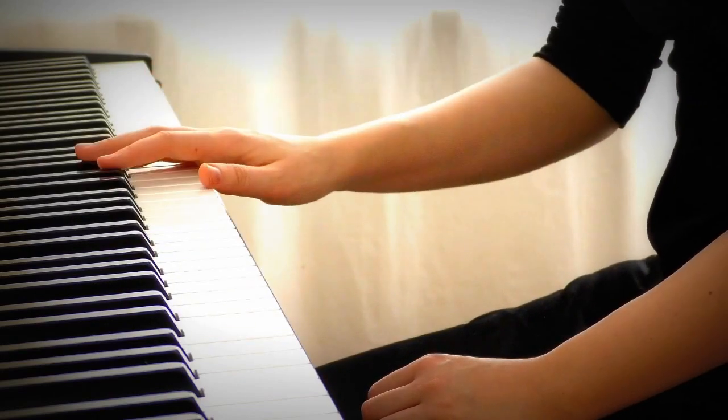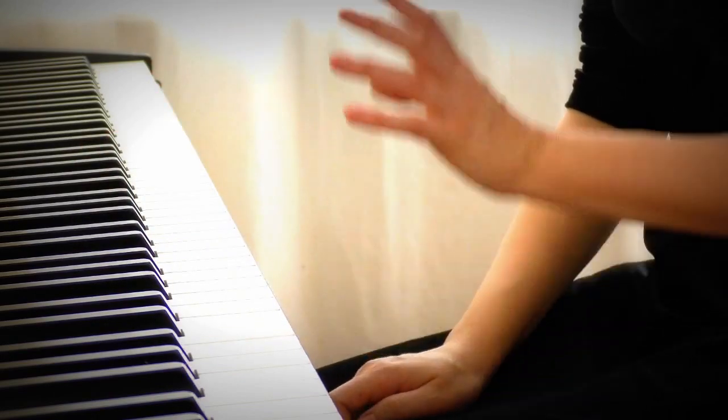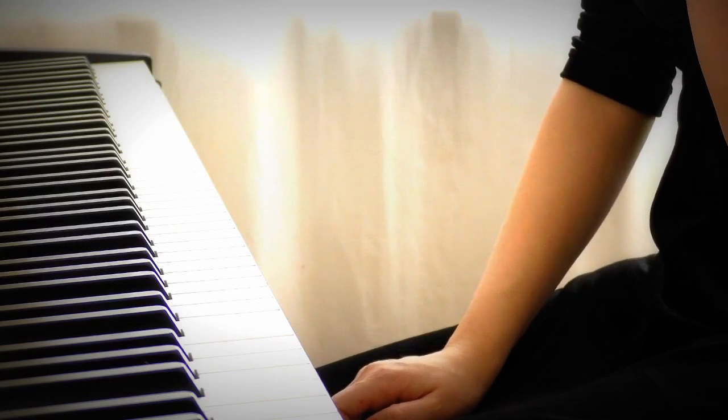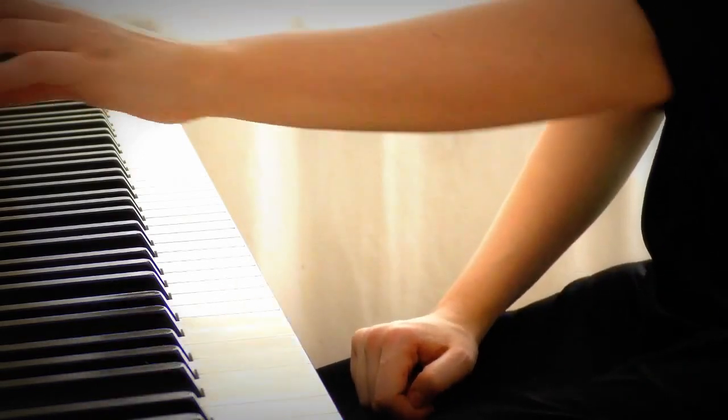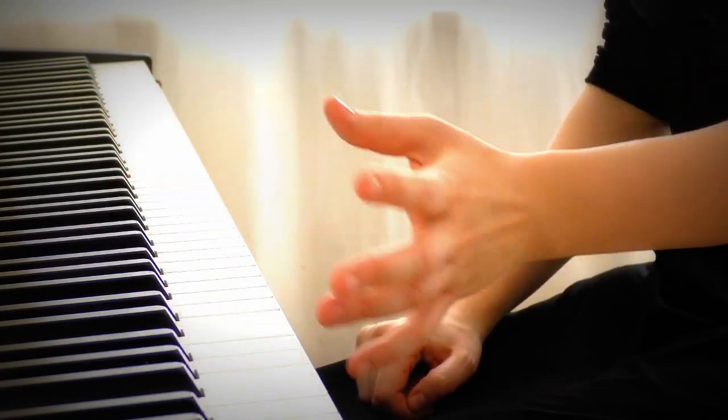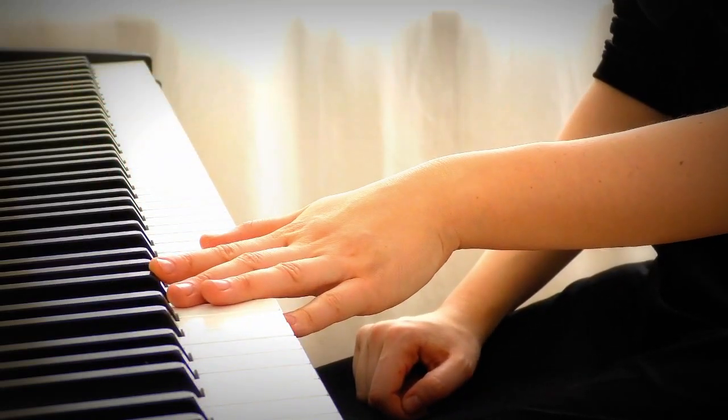Like I said, in this double notes, just imagine the top note. Of course, I do imagine everything, but for you it's like this. After this, you do the same with the left hand, all the steps that I just showed you.